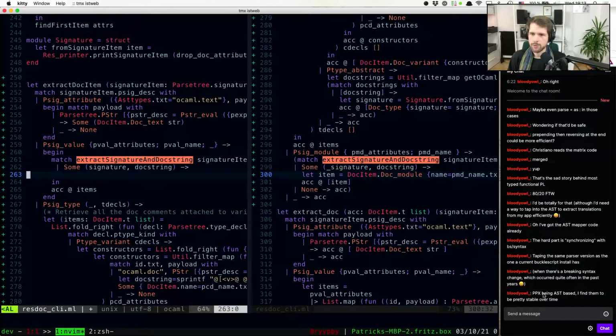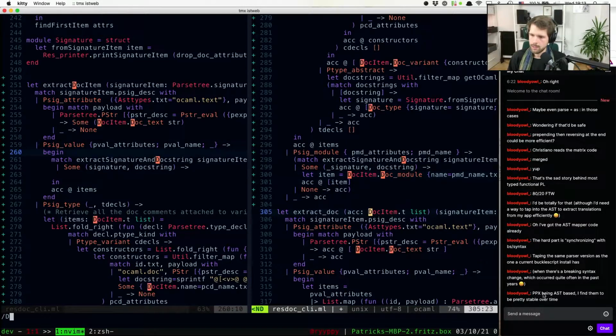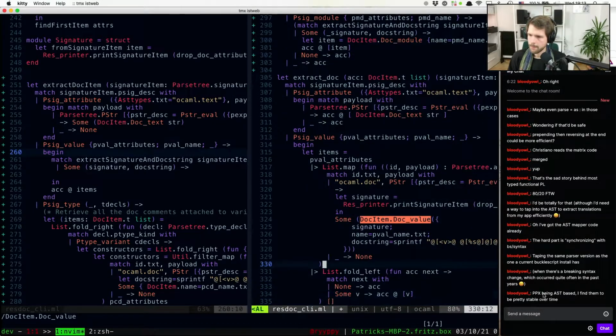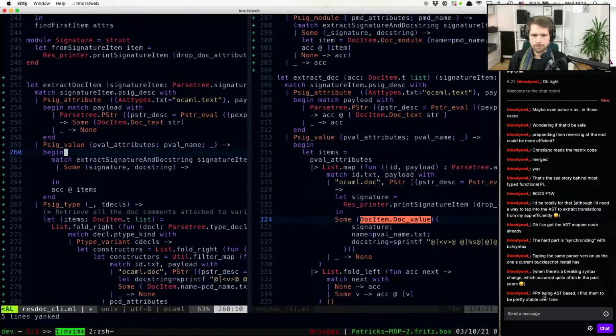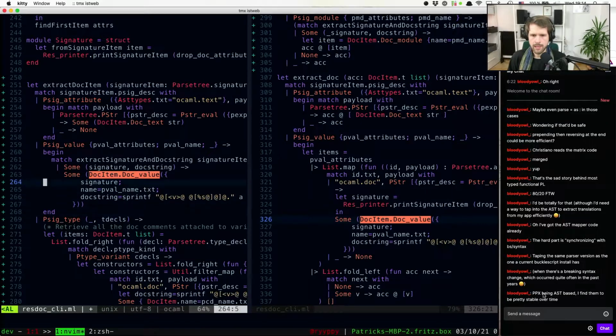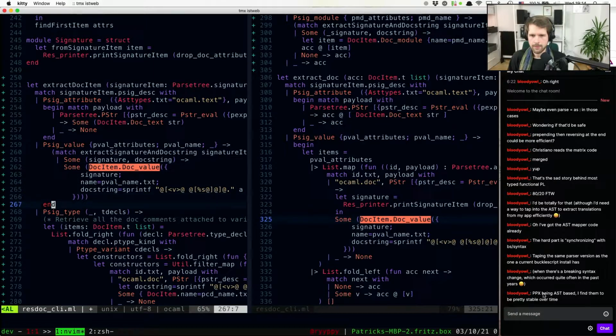What am I trying to do here? I'm losing my mind. I have a Psig value, right? And you want to extract. I want to get a doc value here, like this. This is what I want, and I don't want that, and I want to wrap this in parentheses because this is Lisp, obviously. And OCaml is more Lisp than Lisp.